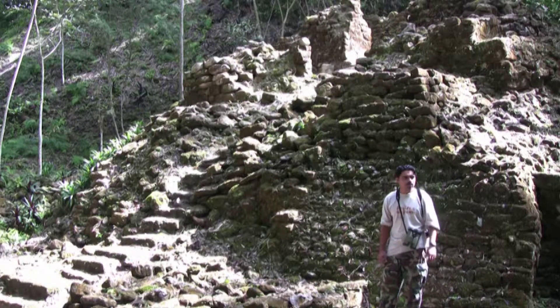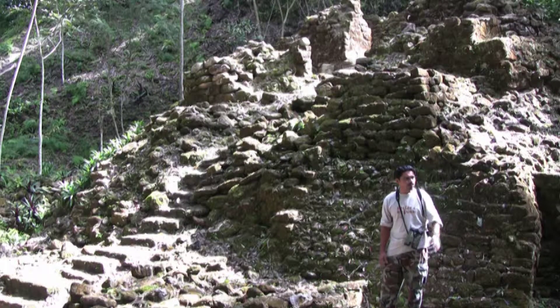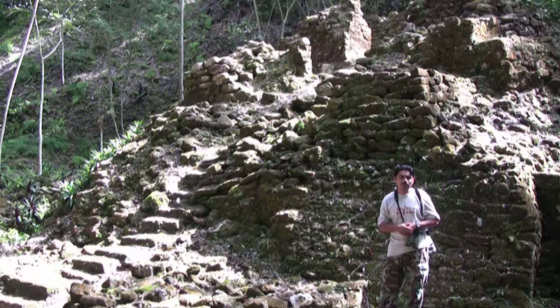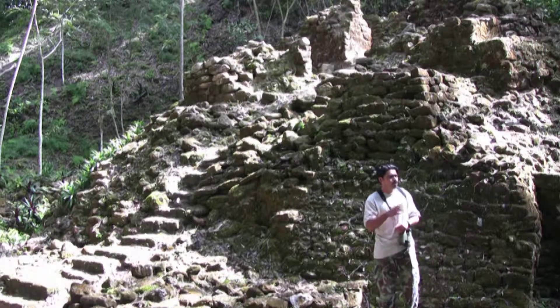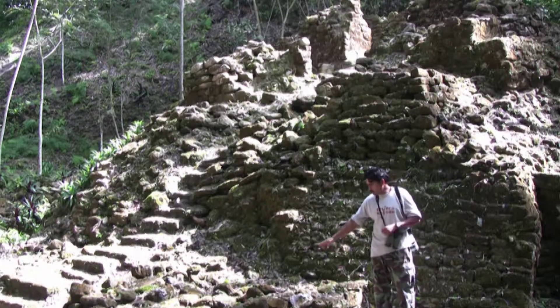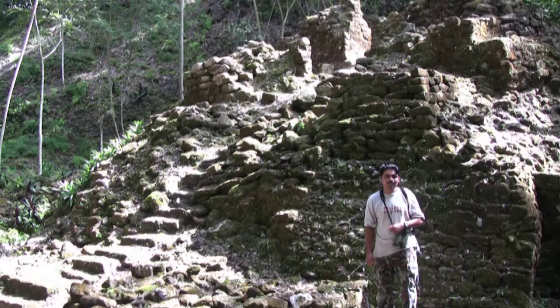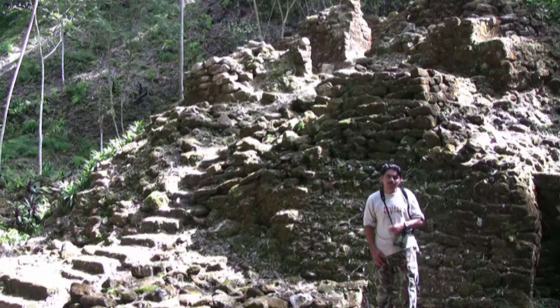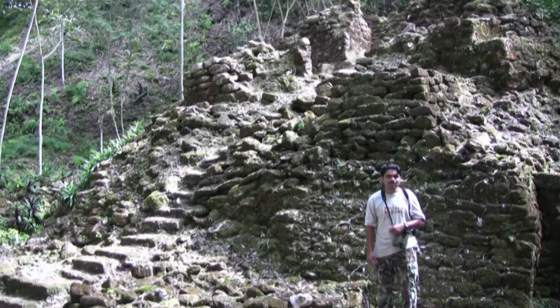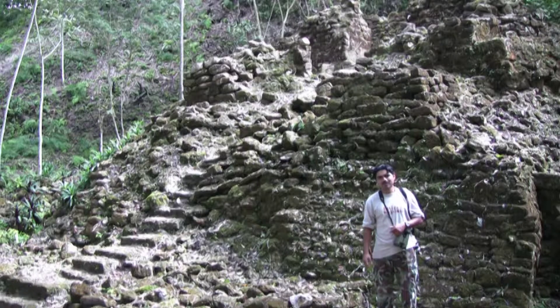This one looks the cleanest because it was just done two days ago. We spend about two months every year under-brushing the entire site — four plazas and a few trails — so it's a lot of work. It's also dangerous work because we do not use any machines here; it's all done by hand with machetes, and in some areas with rocks, by hand. There are lots of snakes here, which is the main concern, though fortunately no one has ever been bitten.